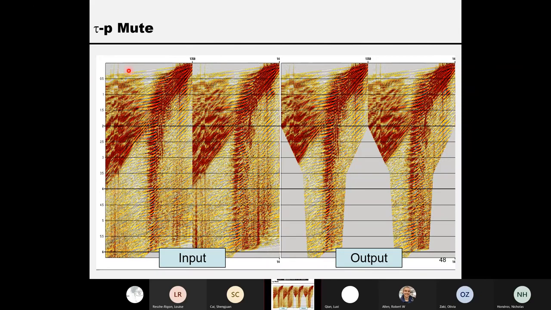After that, these are two CMP gathers after the tau-p transform, and then you try to mute this part. You can mute out this and also mute out this. What's this? They have constant p at different tau, right? Because p is here, horizontal is a constant p, and vertical is tau, different tau. Constant p, different tau, what is this?